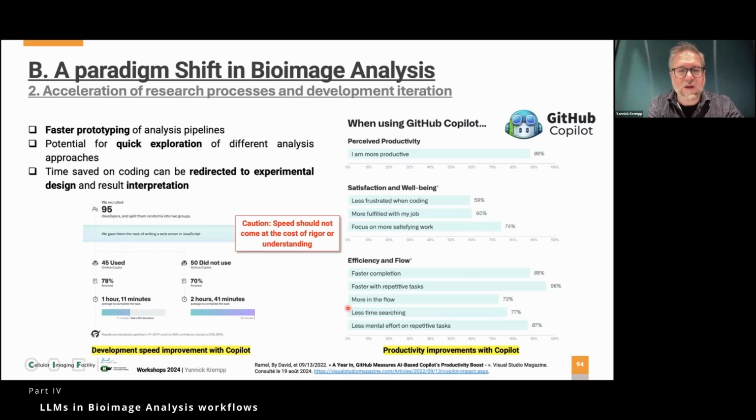So I would not rely too much on this, but what I would keep as a message is that it really helps in avoiding common mistakes, small typos, and so on, and focusing on what's really important. So the real pipeline, the real workflow, and not the details of how to implement this workflow.